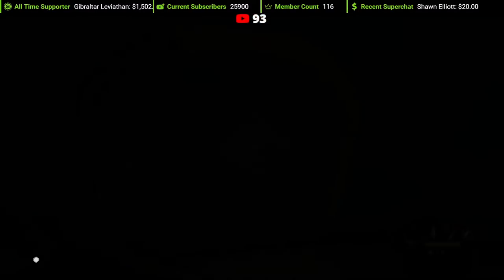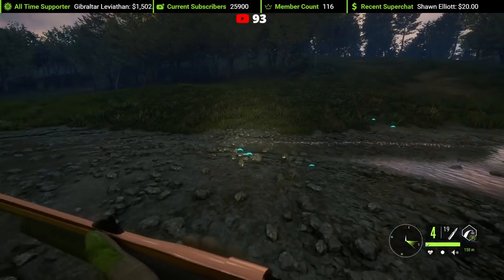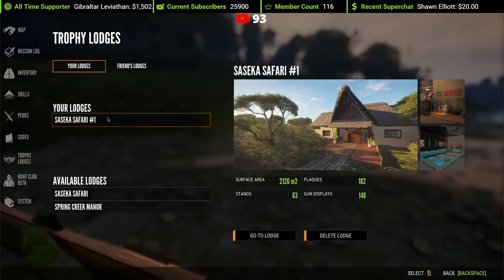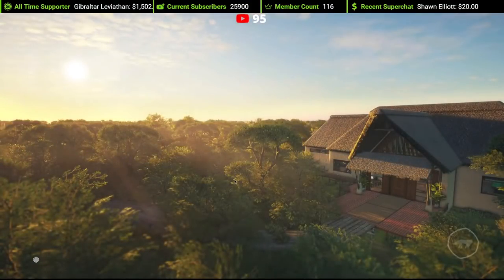You know what? Let's go ahead and jump into the Trophy Lodge, actually, because we're probably going to end the stream soon. What's the difference between the two colors? Wait, for what? Are you talking about the 300 Magnum? That's the only thing I can think of where we were looking at two different colors. And there's not really any difference. It's just visual differences.